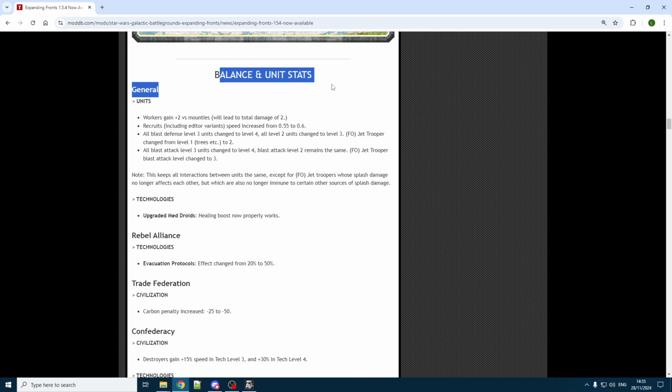Interesting. Balance and changes, things we do care about. So workers gain +2 damage versus mounties, so lead to a total damage of 2. So I guess maybe what they're doing is an extra damage of 1. I don't know. It should add up though, because it's just too easy to get an early mountie out, and then you've got 8 workers trying to bash it to death, and it takes forever, and that's so much lost mining time. This is kind of to deter that. The idea being that it's up to both of you to be microing your units in that scenario.